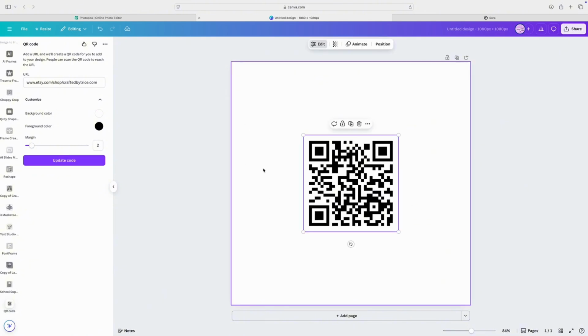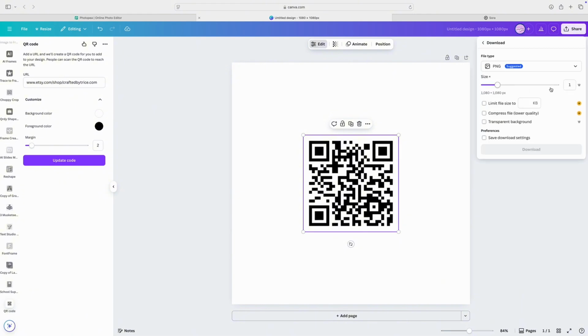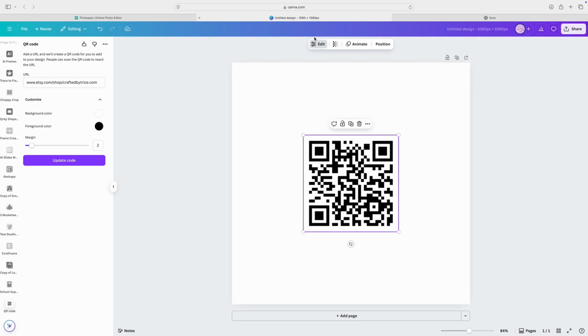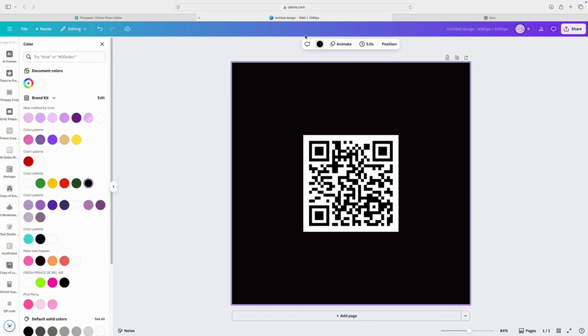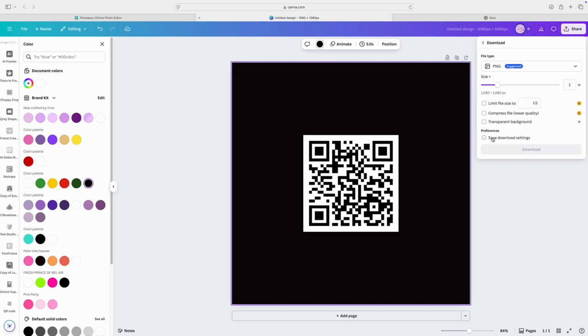So this is your QR code here. Now I took it a step further. I left this like this. I shared it as a PNG. I removed the background so it would just be a white background. Here, let me show you. Okay, so you'll have this white box around it. Okay, so I went up, downloaded, clicked transparent background, and you have to be a pro member to be able to use that and download. It's not a big deal. If you're not, you can always get the background removed.